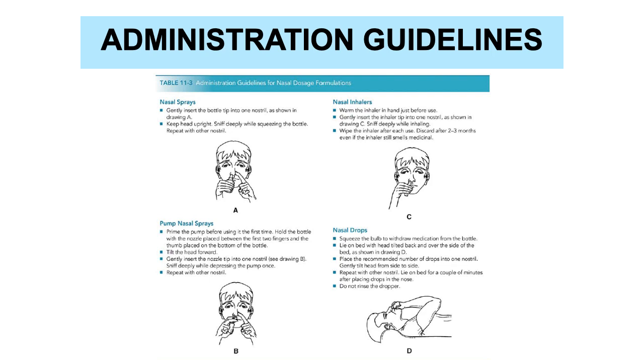At the same time, class, while the contents of the nasal spray squirt out, you have to inhale, alright, to allow the nasal spray to penetrate the deeper portions of your nose. Okay, then class, repeat it on the other side of your nose if the other side is also affected. Right? Now, what about class for inhalers? Obviously, inhalers, class, just put it in the nostril, in the affected part of the nose, and just inhale deeply.